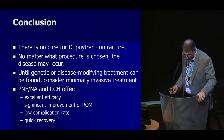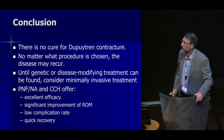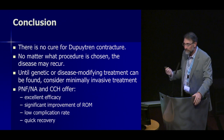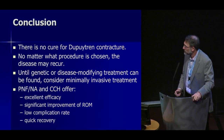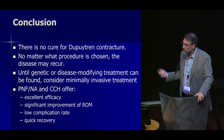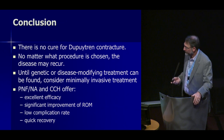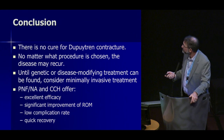In conclusion, there's no cure for Dupuytren contracture. No matter what procedure is chosen, the disease may recur. Until a genetic or disease-modifying treatment can be found, I encourage you to try minimally invasive treatments. These treatments offer excellent efficacy, significant improvement in range of motion, a low complication rate, and most important, especially for my patients, especially mothers, workers, sports enthusiasts, it's a quick recovery. These patients, within a week or two, can go back to full activity, sport, and their life. And I think that means a lot to them.